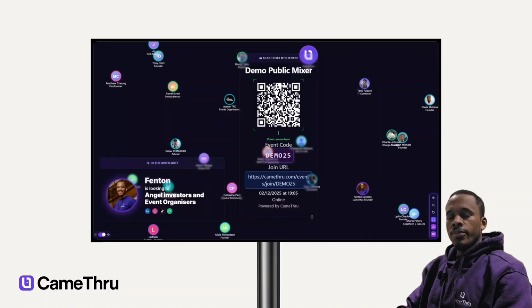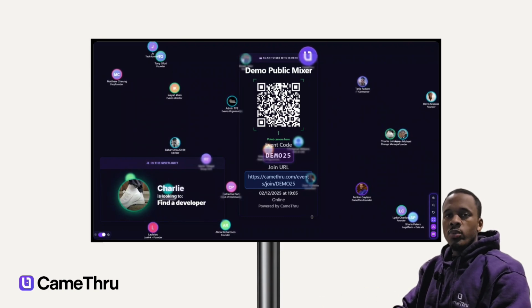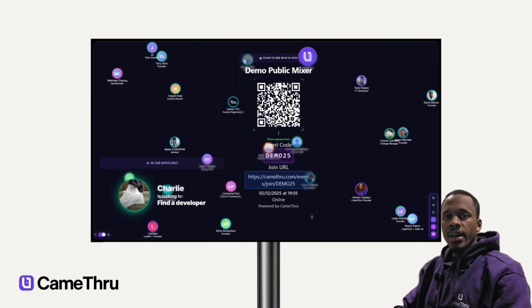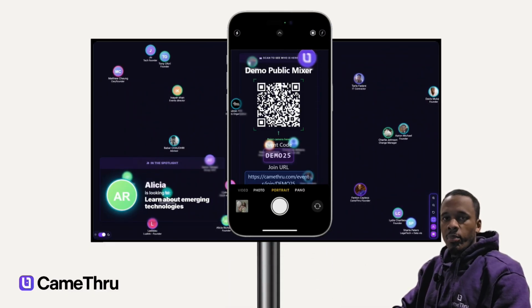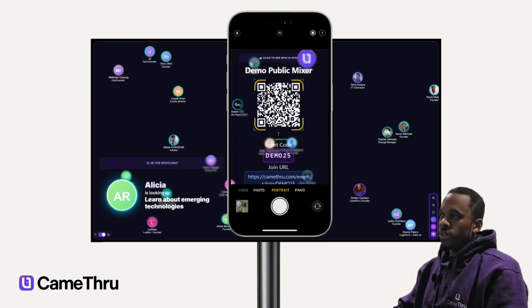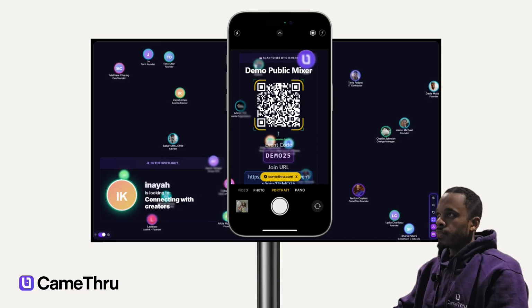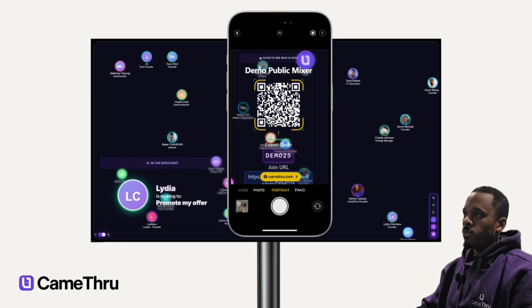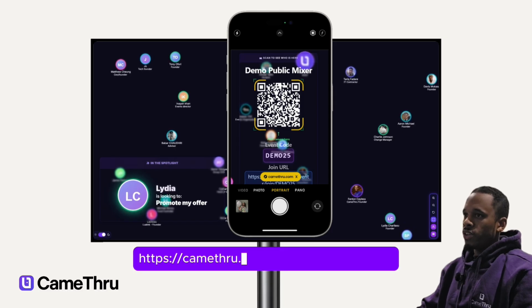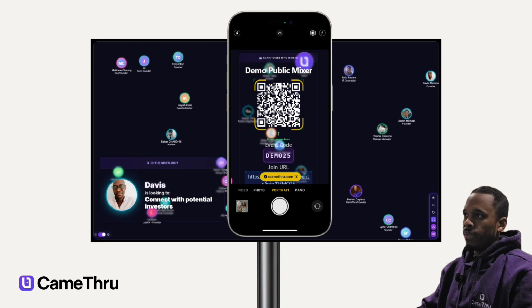So by this point, you've got CameThru up and running in your event, and I'm now going to show you what the experience will be like for an attendee who actually attends one of your events, walks up to the screen and decides to scan the app with their iPhone. They proceed to scan the QR code just like you would with any QR code scanner. Then you notice a yellow semicircle appear with CameThru.com, and that's the actual event URL. In this case, it's CameThru.com/event/demo25. And they click on that.